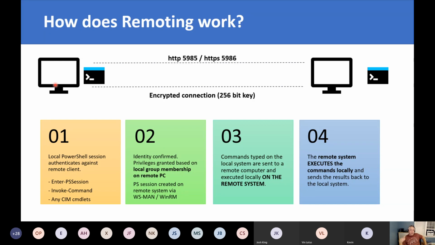This is the same exact process that happens whether you do this for 1 machine or 1,000 machines. Something called PowerShell runspaces manages all this behind the scenes, but you don't have to know any of that. PowerShell does all the work for you. You make your connection to a remote machine, data is sent, and then data is sent back.